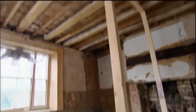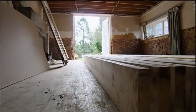There's a job on every single corner and every single room. There's not one piece of wall or floor I can look at that doesn't need doing. The harsh reality is getting any conversion right takes a lot of skill, more than a little luck, and bucket loads of determination.